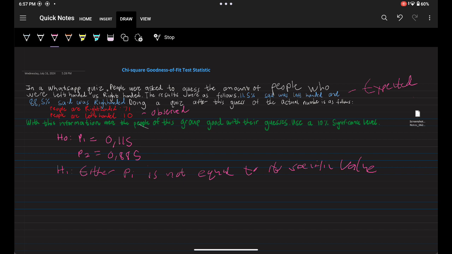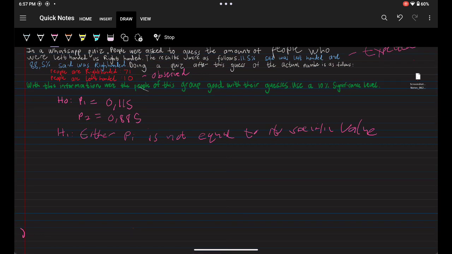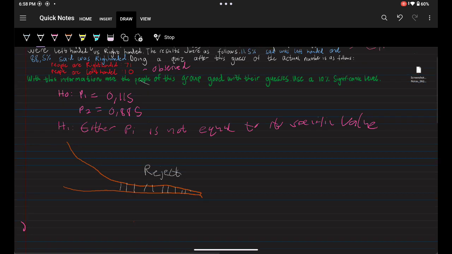Perfect. So now that we did the null and alternative hypotheses, let's do the critical value. The critical value is the easiest. When doing a critical value, you draw a chi-square distribution, which should look something like this. This will always be a right tail test. You might ask what this means. A right tail test means that if your test statistic is to the right of the critical value, in this region here, you have to reject the null hypothesis. If it's in this region here, left of the critical value, we fail to reject it.